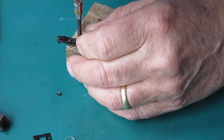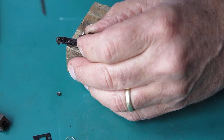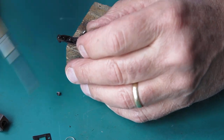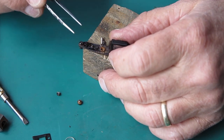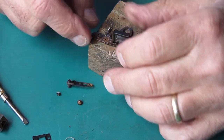Yeah, it's coming. Reluctantly, because of the corrosion. Right. Yeah, you can certainly see the rust at that point. That arm will lift off now.